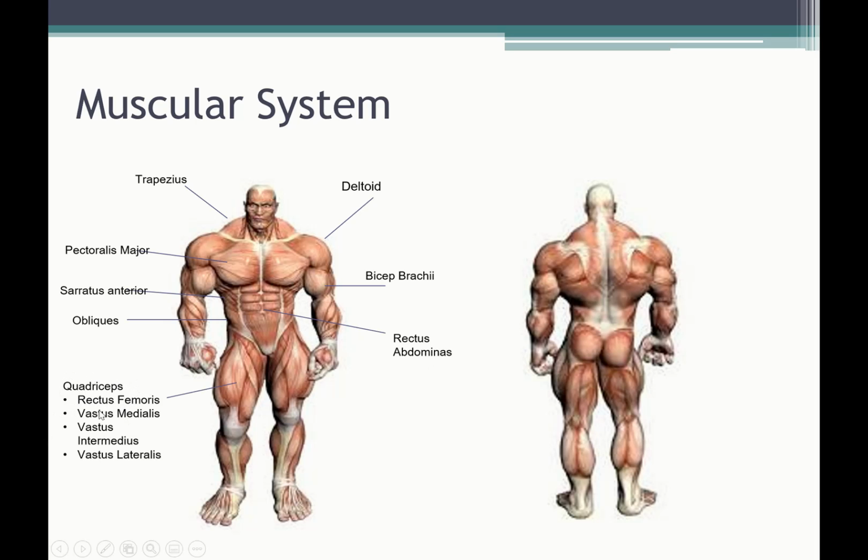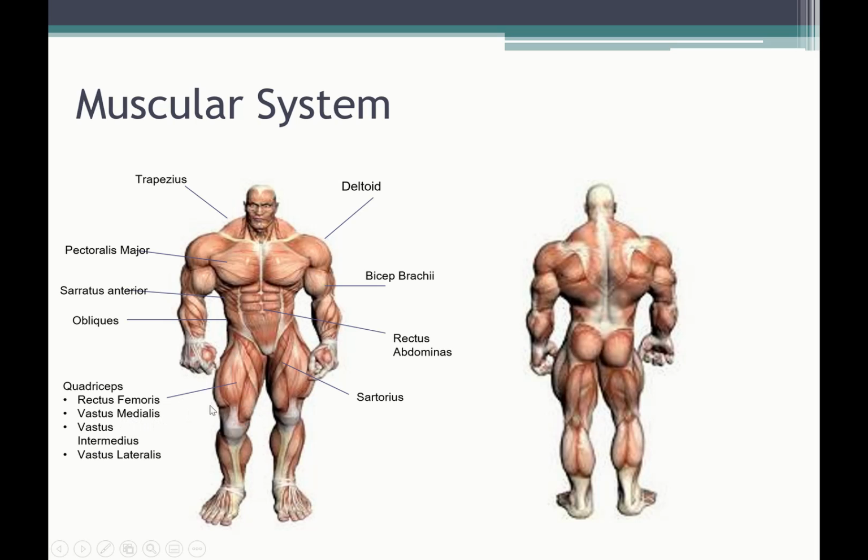The rectus femoris, which you can see here, is the large muscle on the front of the quadricep. The vastus medialis, so this is the teardrop muscle we find here on the inner side of the quadricep. Now, again, like we said before with anterior and posterior views, when it comes to anatomy, if we imagine a line that goes straight down the middle of a person, if we're close to that midline, this is known as medial. And if we're going away from that midline, then this is known as lateral. So this will help you to identify the vastus medialis, which is here on the medial part of the quadricep.